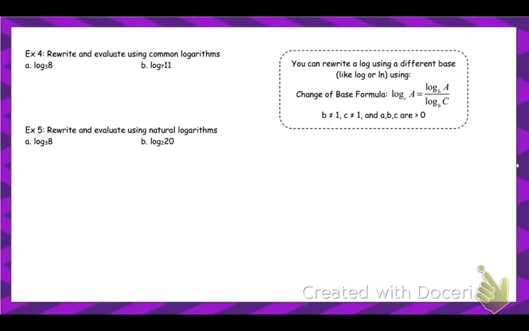So let's look at an example here, log base 3 of 8. I could rewrite this as log 8 divided by log 3. And I can go ahead and evaluate that in a calculator if I want. But what's important to understand is that those are equivalent. One thing that is really helpful to know is, again, this is not the same thing as the log of 8 over 3. Remember, the log of 8 over 3 is log 8 minus log 3.